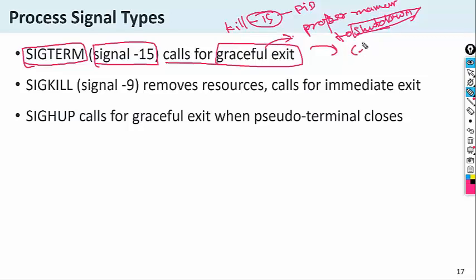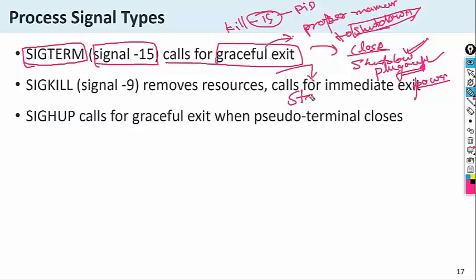Proper manner means proper shutdown, because there are two options when you close your system. One option is to shut down the system, another is to plug out or power off. So what is the difference? When you shut down the system, it will shut down in a proper manner and store all your data and save your data.